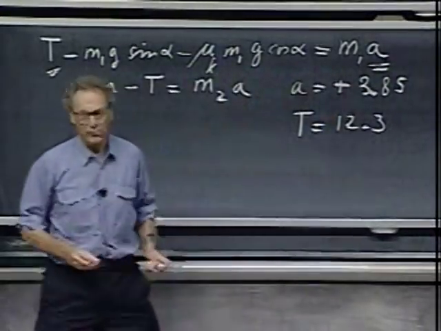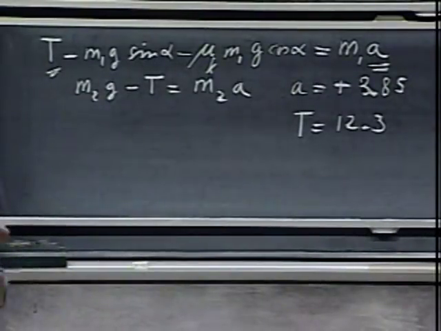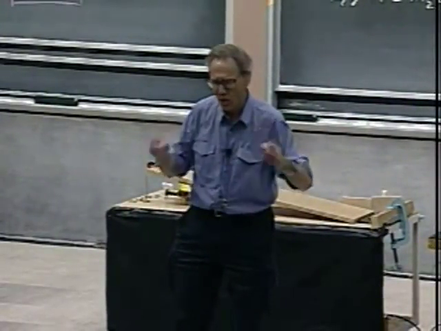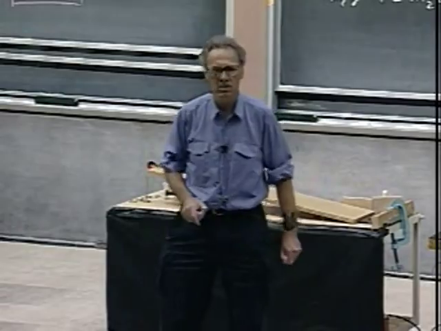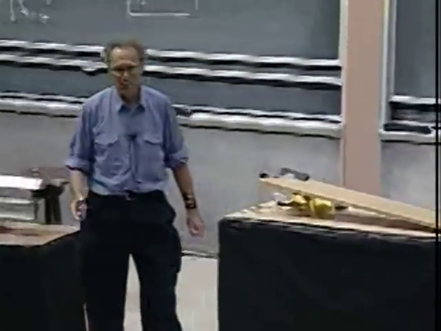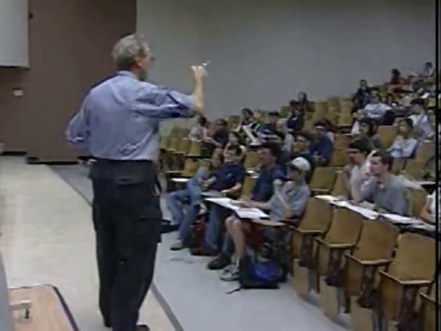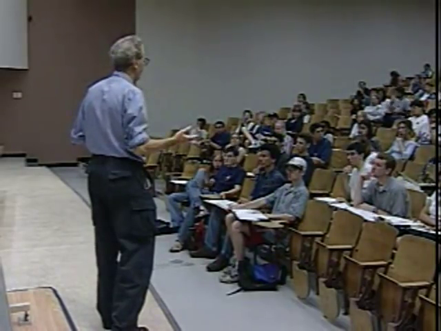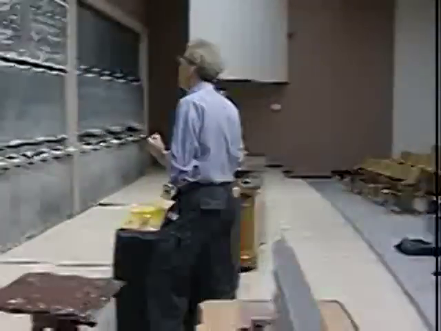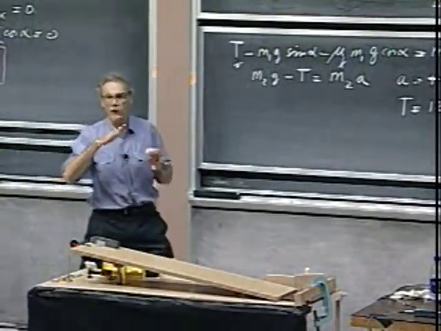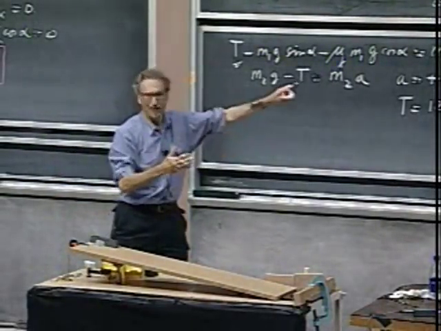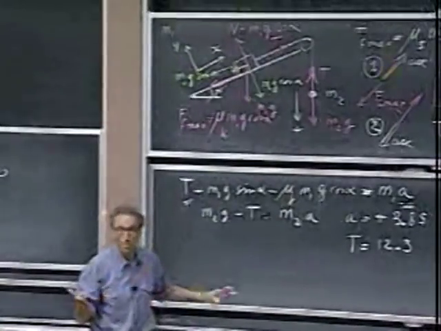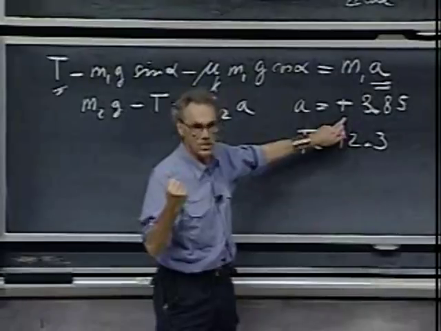I want to dwell on this a little bit. I find for the acceleration a plus sign. Had I found a minus sign, I'm sure I would have made a mistake. Why is it mandatory that I find the plus sign? Absolutely mandatory. Who wants to try that one? Yeah? Well, you put the friction into acceleration. Yeah. You say it well, I would have said it slightly differently. We know that the acceleration is in this direction. We derive that. Therefore, the acceleration, since I call that the plus x direction, that was my plus sign, must come out plus. So if this comes out negative, you've made a mistake.